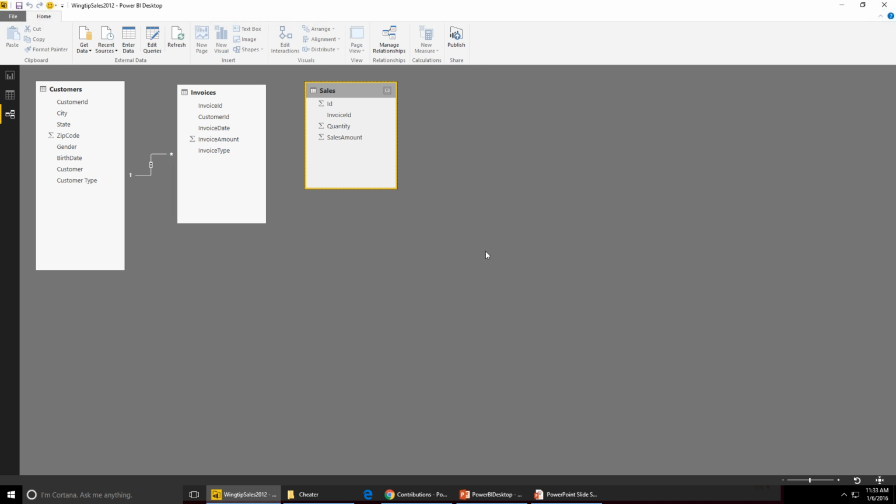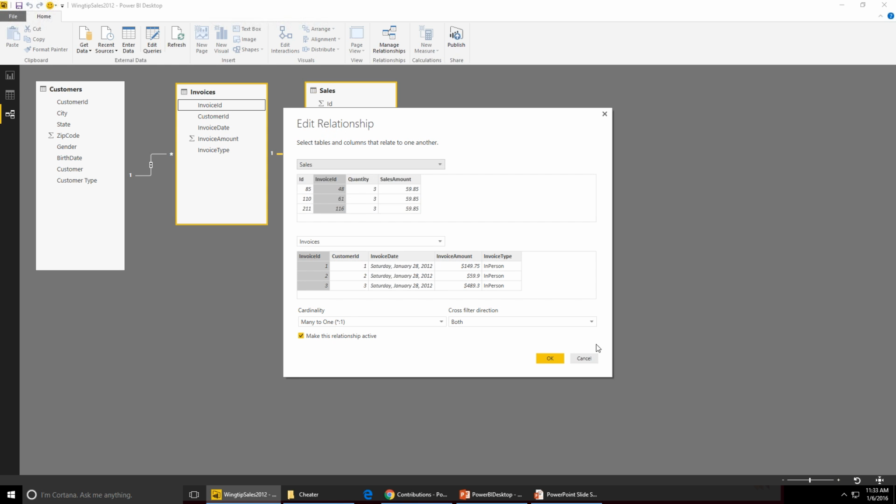Even if you have the feature turned on to automatically create these, if you're pulling things in from a CSV file and you want to have a relationship between two different columns that don't have the same name, you're going to have to create those manually. So what we're able to do is drag and drop these fields on top of one another. Now the UI doesn't show you which particular fields, so you can always double click on the relationship itself to get more information inside there.